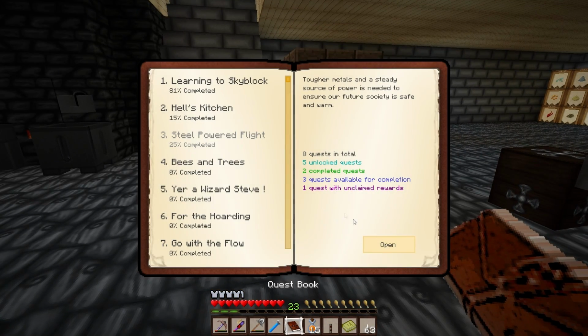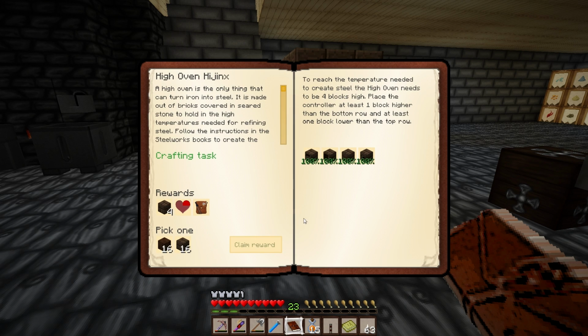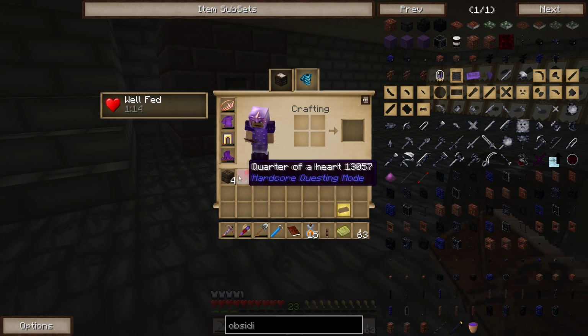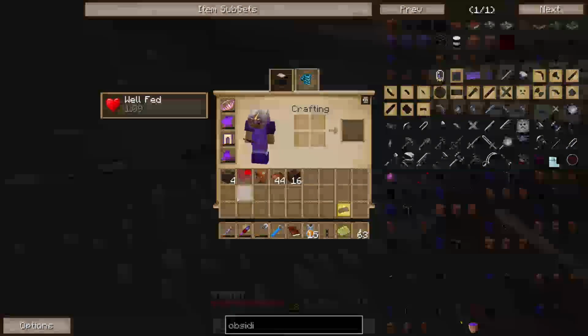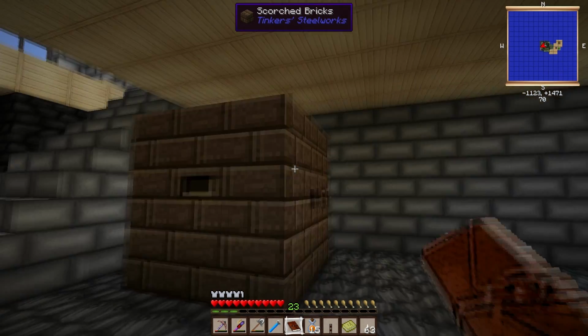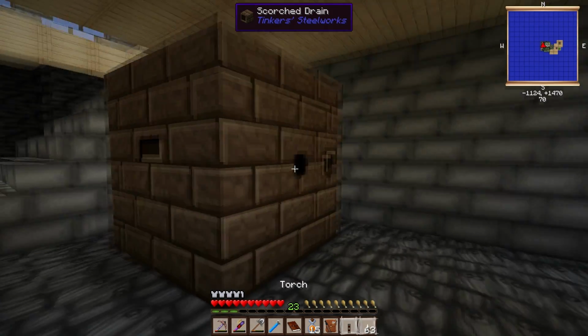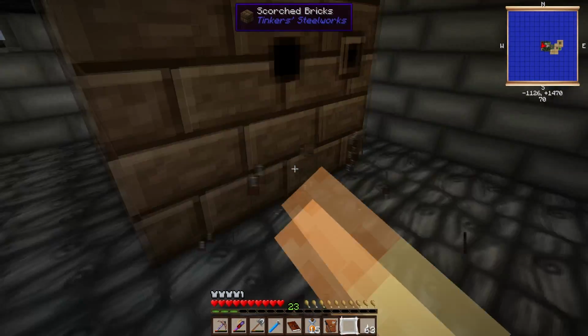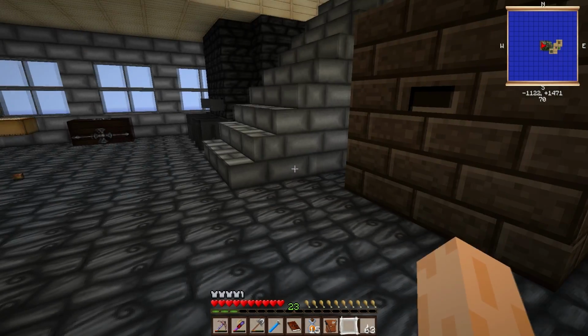Oh, hang on a minute. We can actually complete the quest. So if we go to steel powered flight, like this, we can go into high oven hijinks, and then don't really need scorched bricks. I have no idea what that is for, but it can't be anywhere. Well, I can make scorched bricks on my own. So high oven structure, yeah. So I could technically extend it upwards if I make a few more, which would be fairly useful. Let's put it next to there, so like that. So that should be working. There you go. So the high oven controller is working.